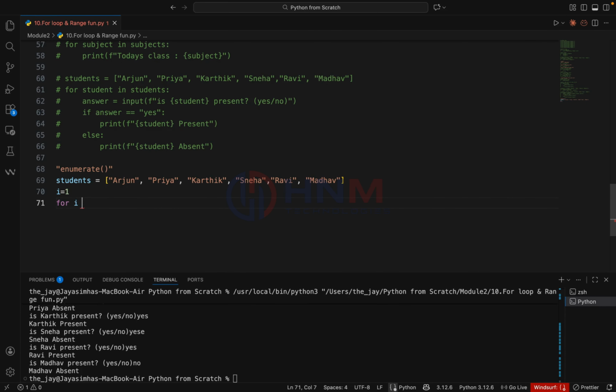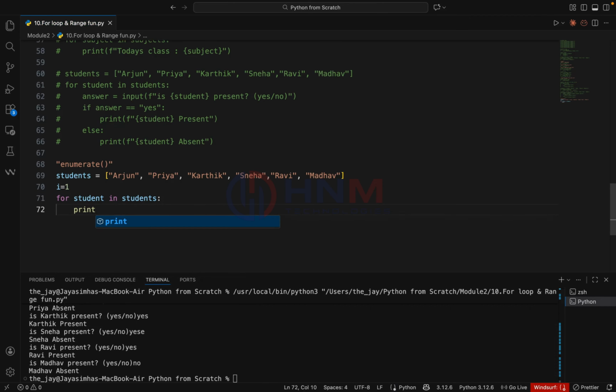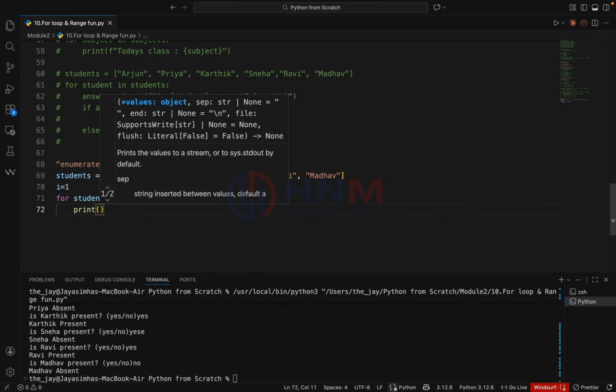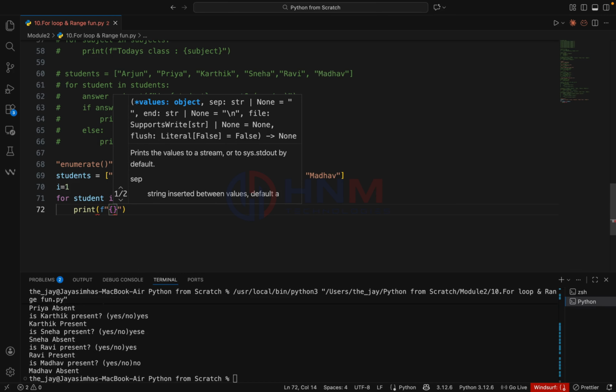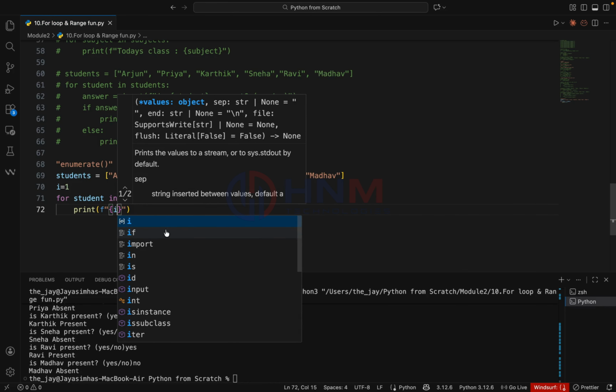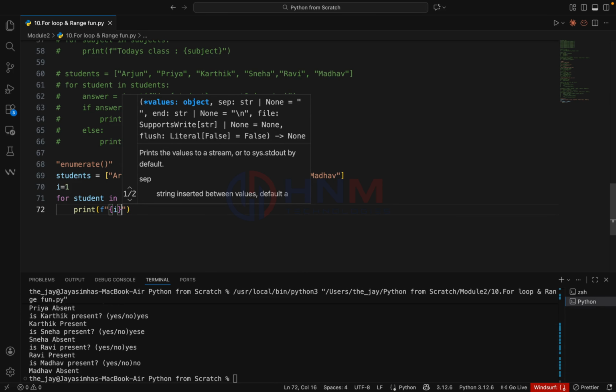For student in students, I'm going to print, formatting string. I want an index, so I'd like to print i. Yeah, i starts from here.